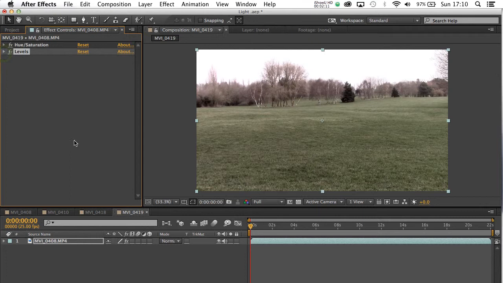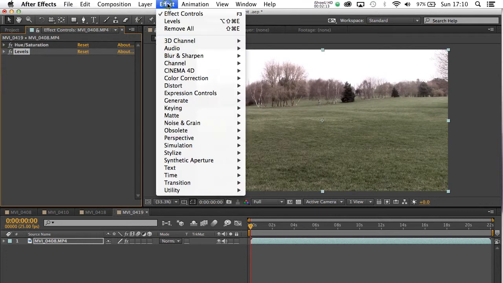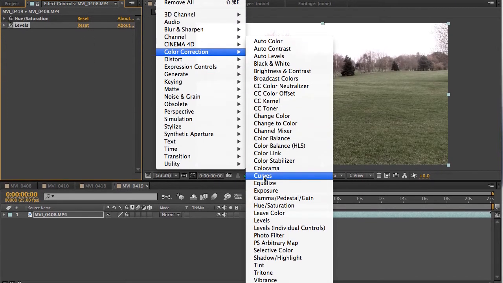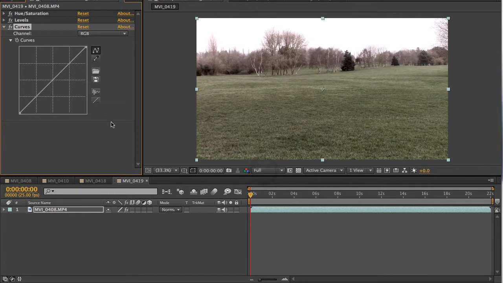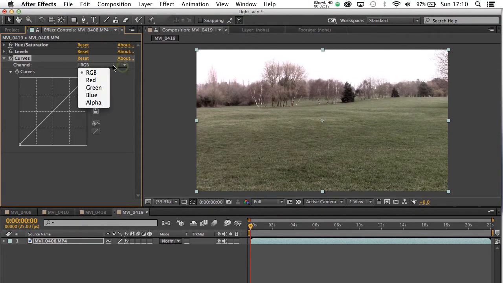And finally, we're going to end again on Effect, Color Correction and Curves. I'm going to go to the drop down menu and go for red and just drain out a tiny amount of whatever red is left in the image. If you do it too much, the image will go a sort of horrible minty colour, so it's really got to be just really the tiniest of movements out, just to drain out any life of red left. That's sort of before, that's after. It's made it just a slightly more green.